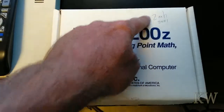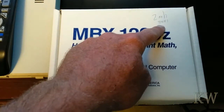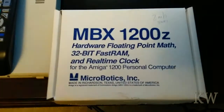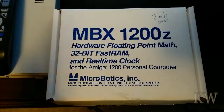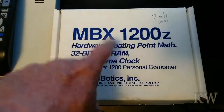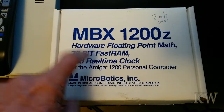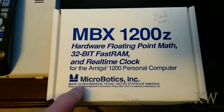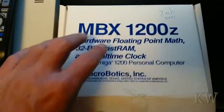Here's the indication: two megabyte, 8881 — that's the floating point FPU unit. The Amigas didn't have a math coprocessor, and this lets you add one. That's why I bought this originally. I bought this new, and the receipt's probably in here because I saved everything. But the unit itself is not in here — it's in the Amiga.